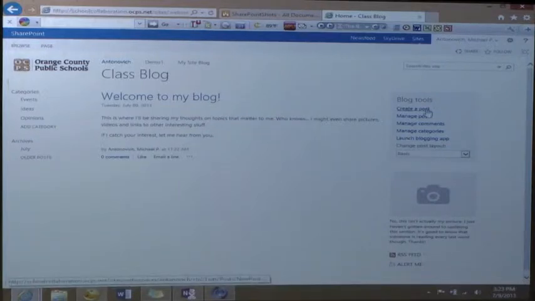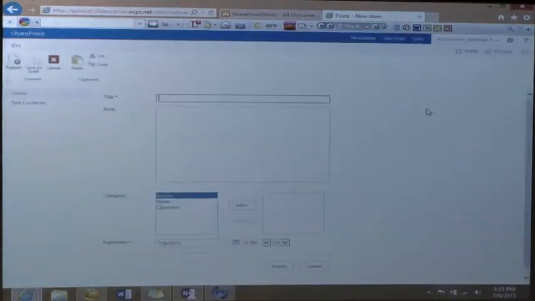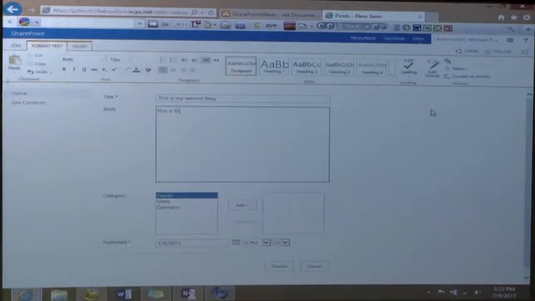So the first one that is a little bit of interest probably is how do you create a new blog? Well, the first tool is create a post. They're called posts, not blogs, but so you go in and click on create a post, give it a title. I'm going to call this one, this is my second blog. And then this is the text of my second blog and whatever else I want to do. And then I can define what category I want this blog to be under.